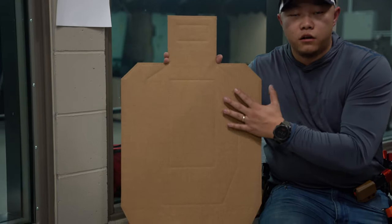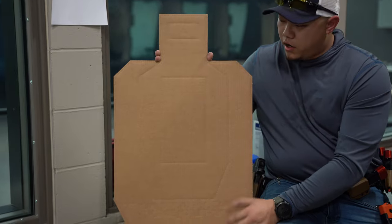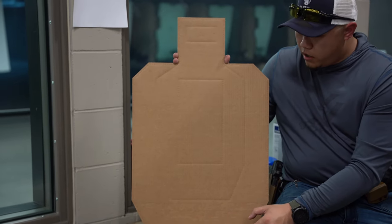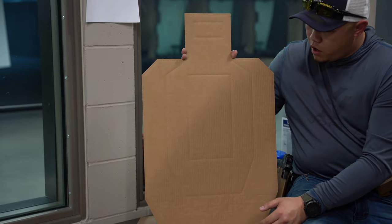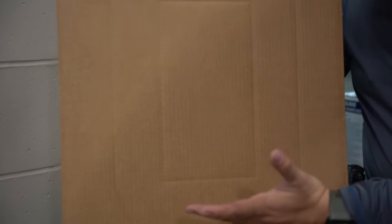I really like these targets because it gives me a reference of where I might actually shoot on a human if I had to defend myself with a gun. So what we've got here is the same kind of deal. We've got an A zone right here. This is approximately 6 inches by 11 inches.